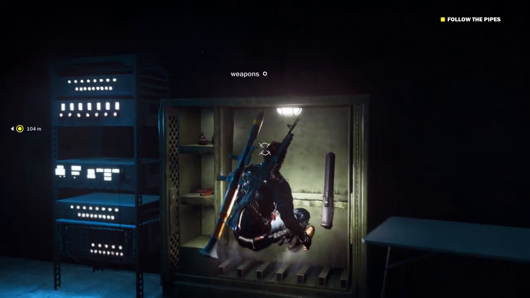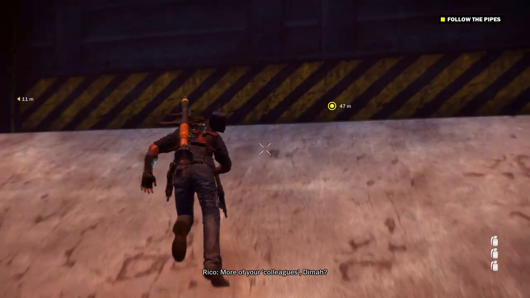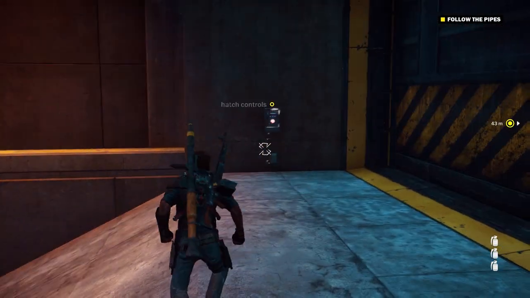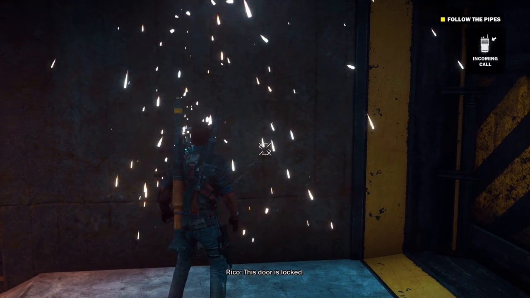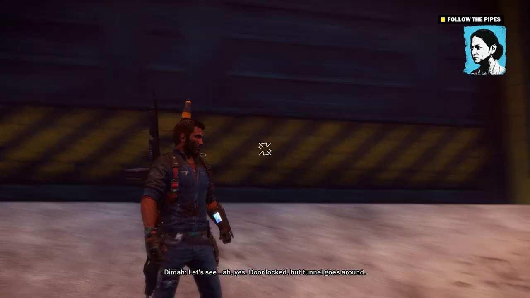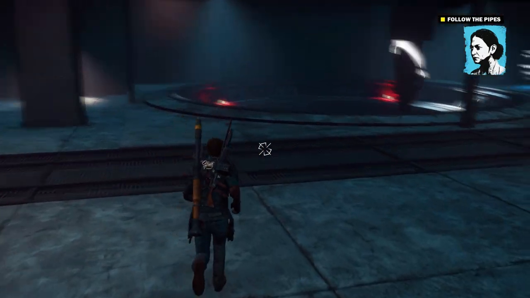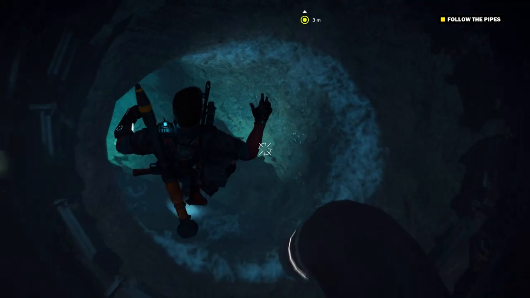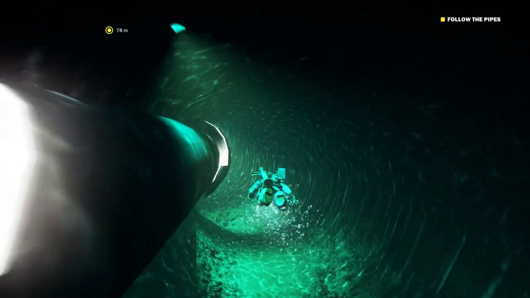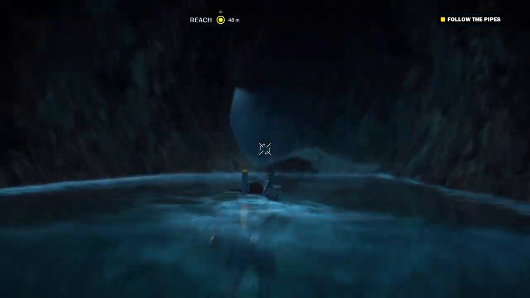There's some more weapons here. I'll take some ammo. Thank you. More of your colleagues, Dima. Yes, it is actually. I always stand there and think she's gonna open it. The door is locked. Let's see. Yes. Door locked, but tunnel goes around. I'll find the tunnel then. Assuming we gotta go this way. I'm hoping this is the way. If not, we're gonna drown again. Or not again, but drown to begin with.